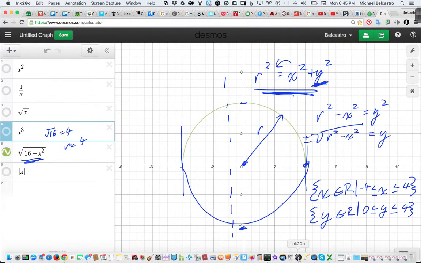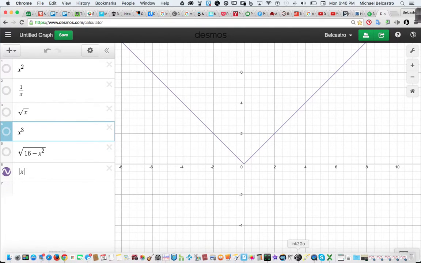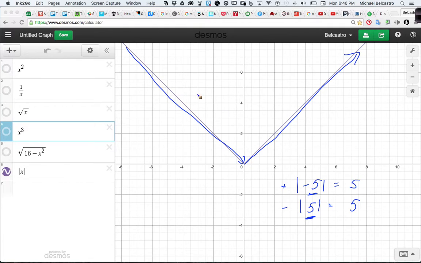So let's erase what we had. Okay, let's turn off the circle. Absolute. Okay, so this one is an odd-looking function. The absolute value deals with the idea of no matter what I put between these brackets, negative 5 is equal to 5. Positive 5 is also equal to positive 5. So we're talking about the absolute value. Whatever the unit's value is, that's what the y value is, regardless if it's positive or negative. So in other words, you kind of get a linear function in a positive way on the right, and you have a linear function coming down to the origin on the left. It's like a giant V.